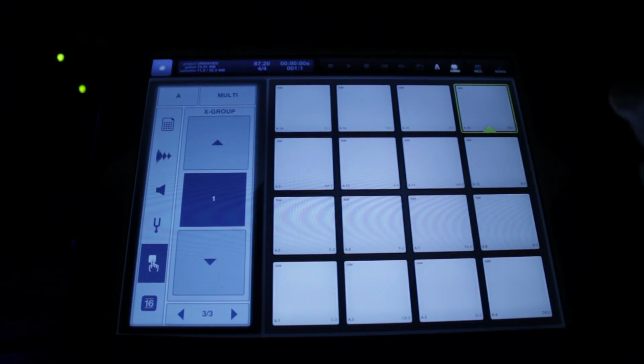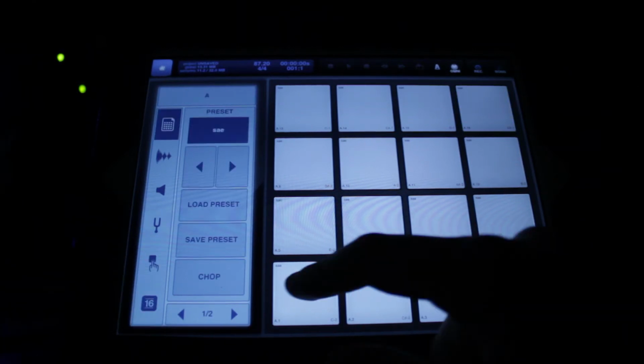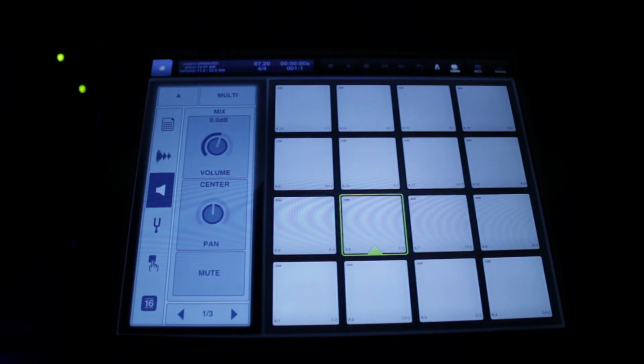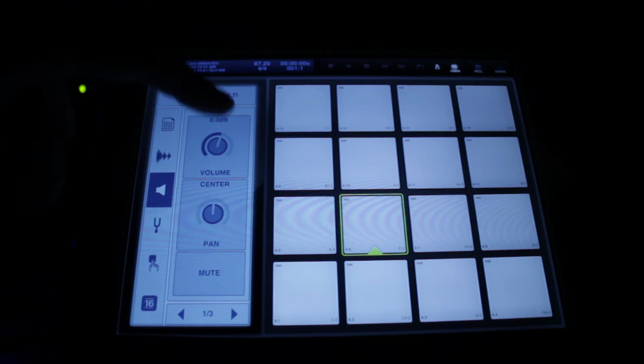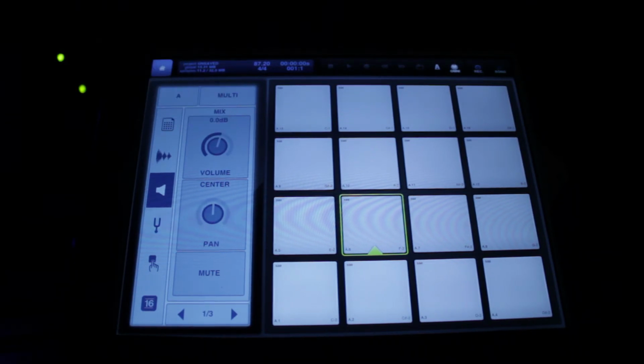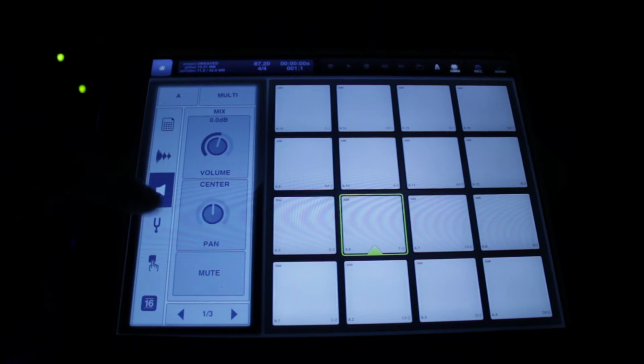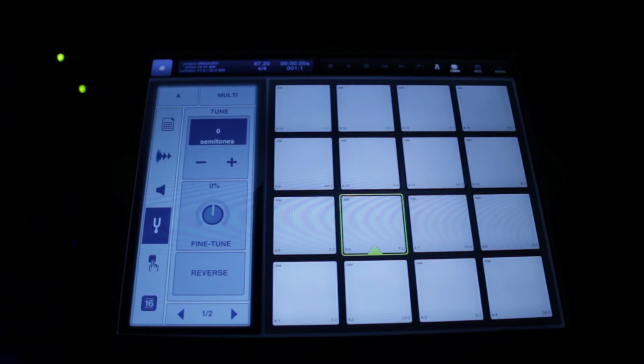This totally depends on the style of your sampling, how you want to create something, but this is my technique and that is how I do it. In this tab, we can put the volume up or down for a certain sample or the machine, the instrument we are playing with. The pan and the mute button is here also. On this tab, we can set the tune for the 16 pads. And this is all we need for hip hop instrumental creation with sampling.